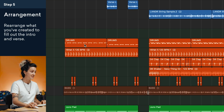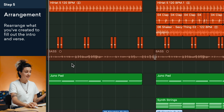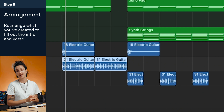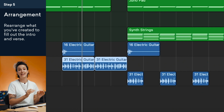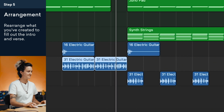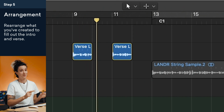I've used pretty much the same drum beat, but I've taken out the open hi-hats. I've used the same bass line. I've used the Juno pad, but I didn't include the other synth. I've added the 2 guitar samples in the pre-chorus section, and I filtered out the high end. I've also hinted at that big string sample in the pre-chorus as well.